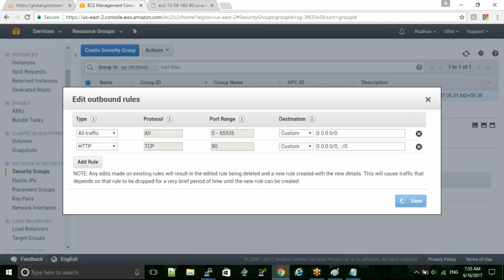So the same problem. The ports are not listening actually, and another thing is a permission issue.